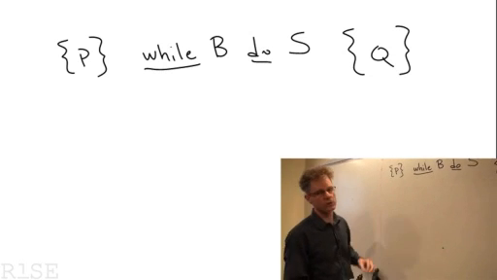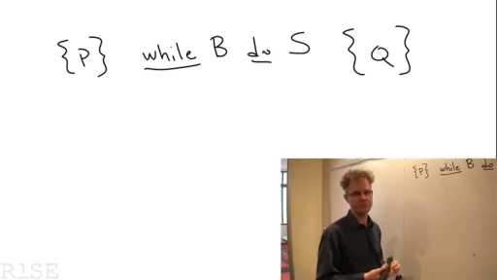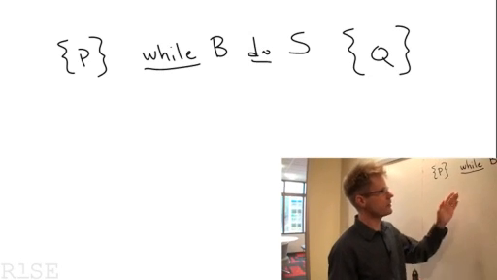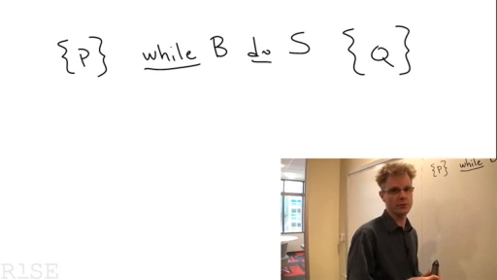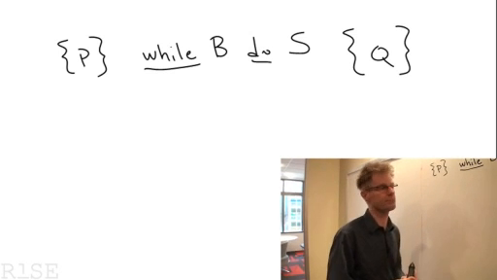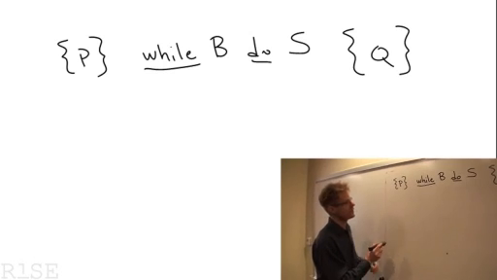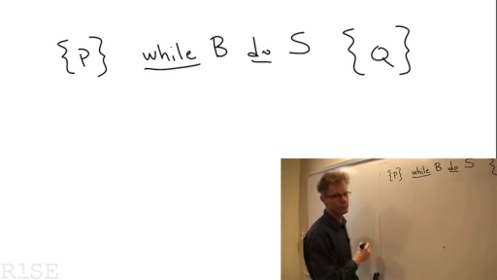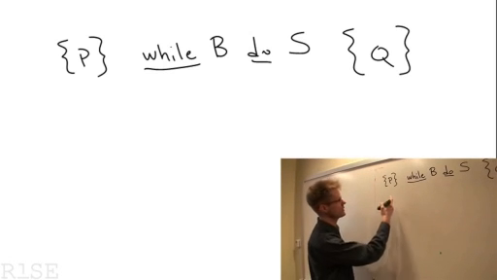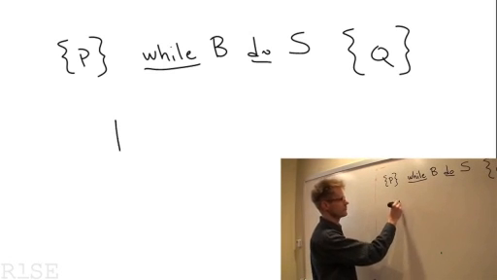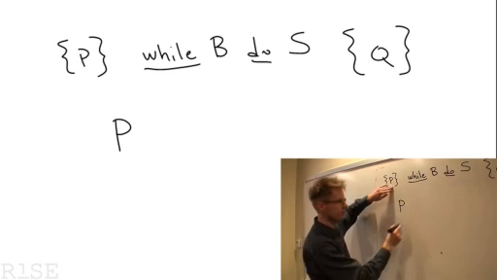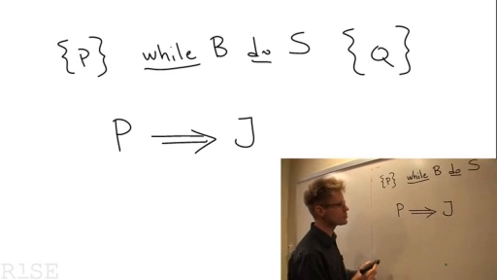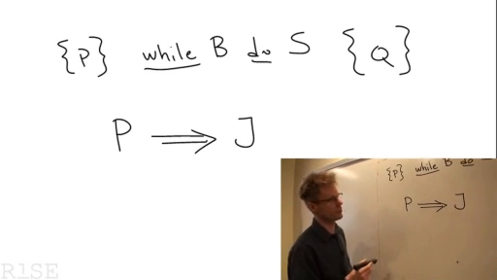Well, what you need to do with loops is that you need to introduce a loop invariant. So a loop invariant is something that holds on every iteration of a loop. That is, at the very top of every loop iteration, including the first one and the very last one. Let's call it loop invariant J. So in order to prove this Hoare triple, that is, in order to reason about the loop, you need to come up with some loop invariant, and the loop invariant needs to be something that holds initially. That is, we want that the pre-state that we have should satisfy the loop invariant. Let's call it J. So P implies J is the formula we would prove.